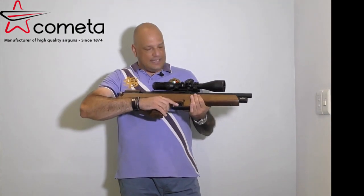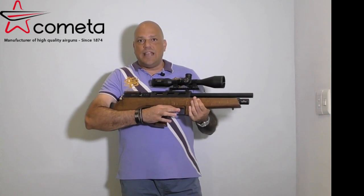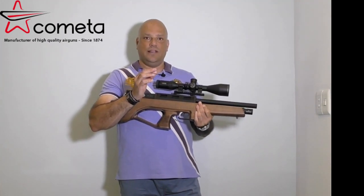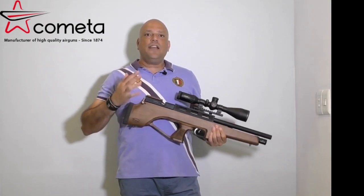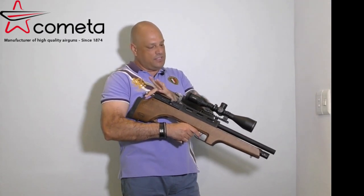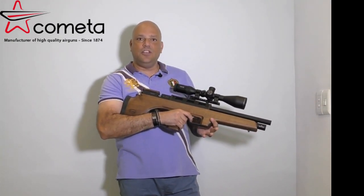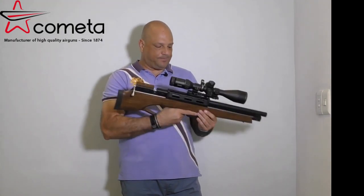The safety is embedded within the trigger guard, very easy to activate, and it's obviously ambidextrous. So just push it forward and I can now fire, pull it back, and the rifle is safe. One of the things that I like about this is if I cock this rifle, I also have the ability to decock it. So if I just keep it back and I pull the trigger, you'll see that it's decocked, which is a lovely feature for this specific rifle.